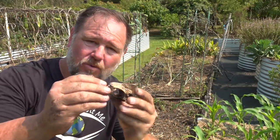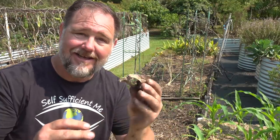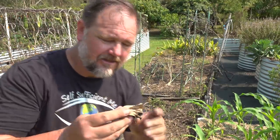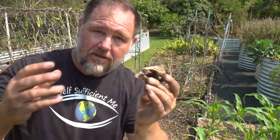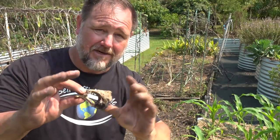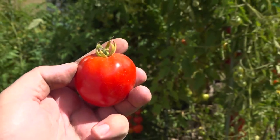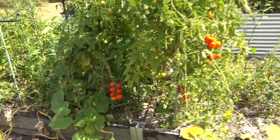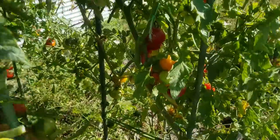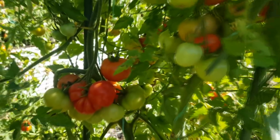So knowing these findings, would I continue to place a fish head underneath a tomato plant in the future? Yeah, of course. I mean, if the ducks lined up and I had some spare fish heads, I think it's a no-brainer. I do believe it works. But what do you think — would you? Let me know in the comments section below. Personally I think this is a good method to dispose of fish waste in a way that also helps grow more food. It saves on fertilizer, feeds the worms and microbes, thus improving soil health — it's a win-win for everyone.